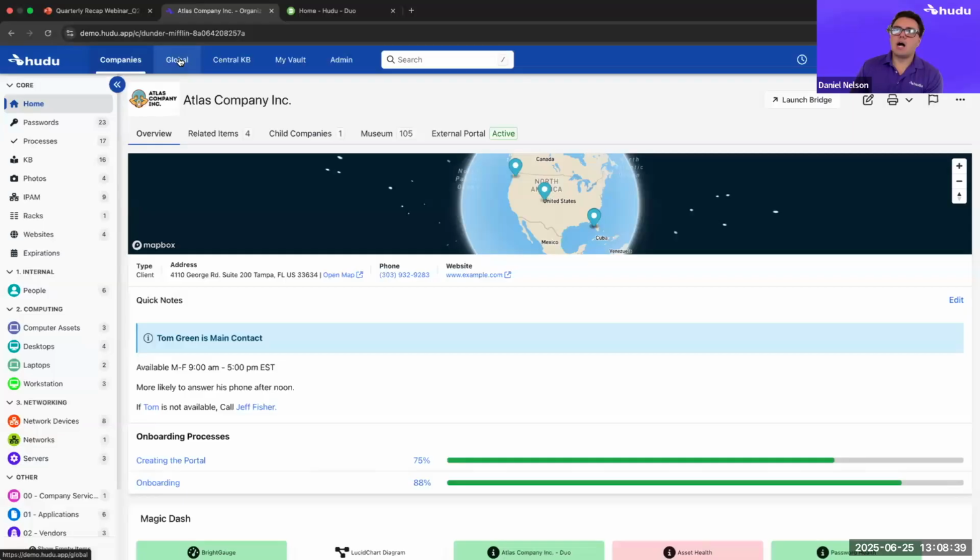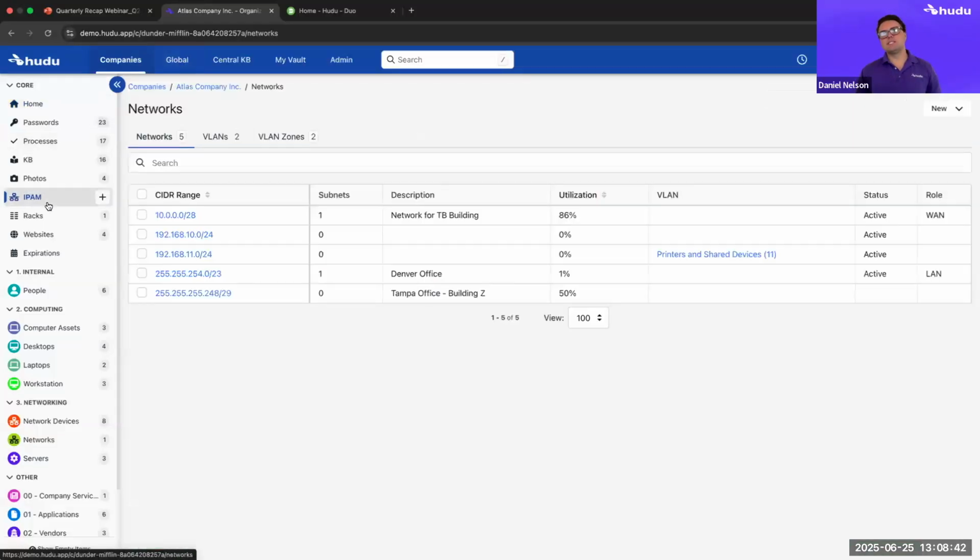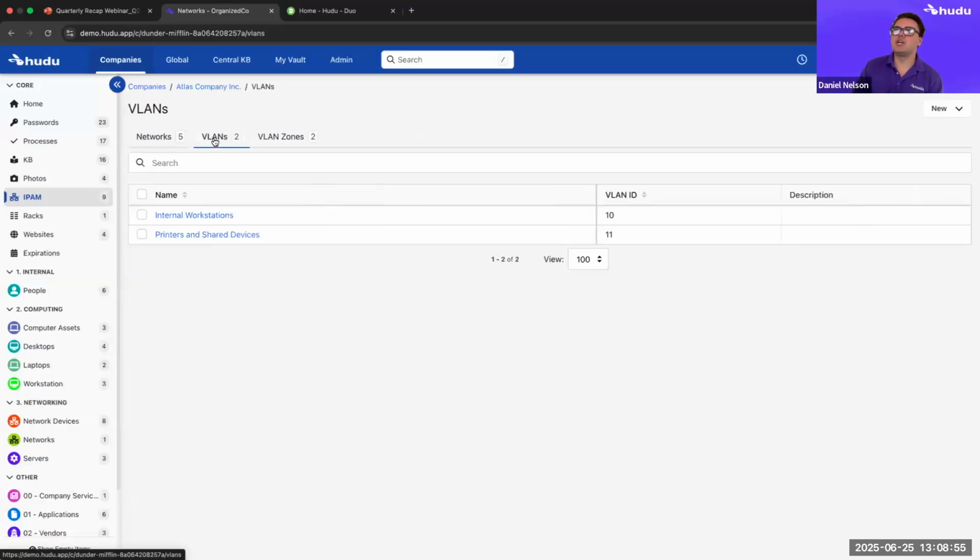The next improvement, which was another big one: we obviously released IPAM last year, and we heard countless times, how do I track my VLANs, my VLAN zones? And so, additionally, better network documentation was a focus this quarter with the addition of those VLANs and VLAN zones to the IPAM section of Hudu.